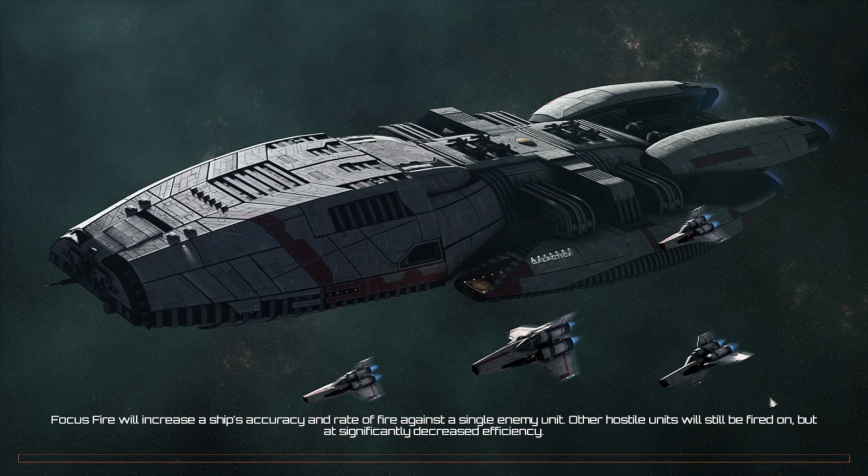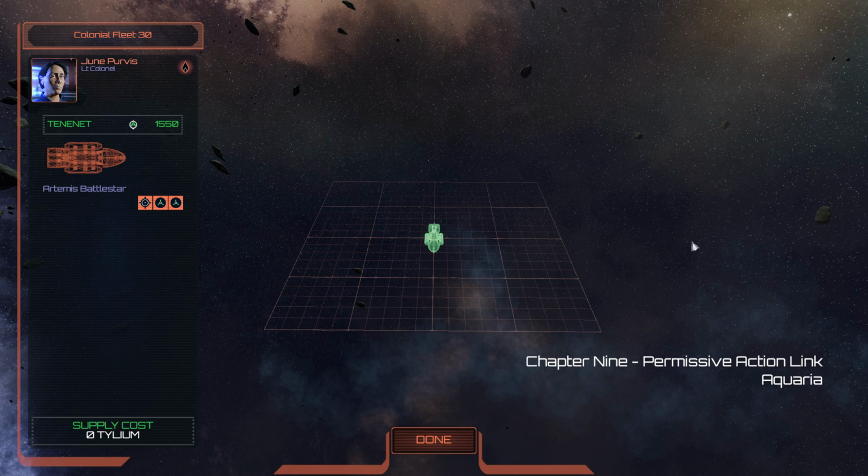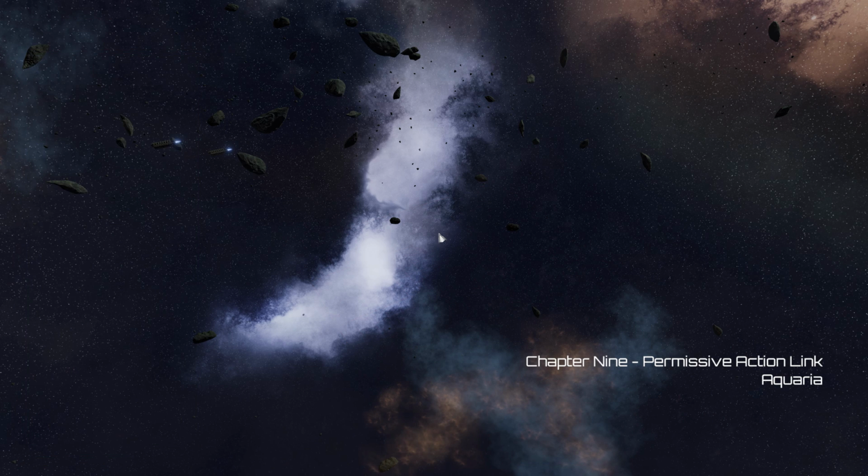But if I engage... Well, usually I do. Apparently it didn't let me this time. Perhaps it's just against the marauding fleets rather than these ones. If I deploy this single Battlestar, usually I would gain the option to retreat it if I were in a bad position.